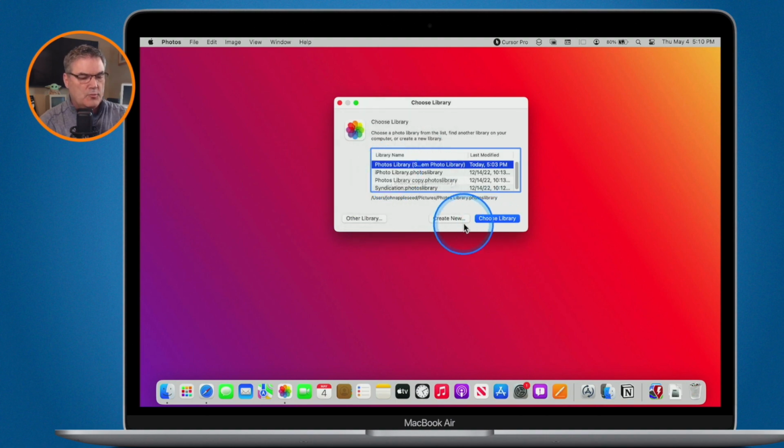It will, from what I understand, I don't think it duplicates it. So you will always have the original on the original computer. That's why I like to say just drag it over or copy it, so then you always have your original. Whenever you convert anything, you don't want to convert the original. You always want to do it on a backup in case something goes wrong, of course. So when I convert this, what it's going to do is convert that into a new library.